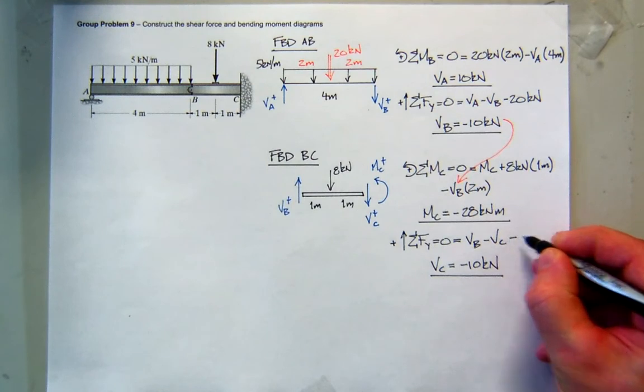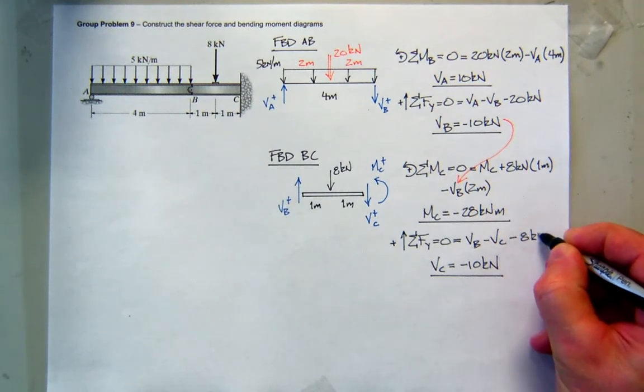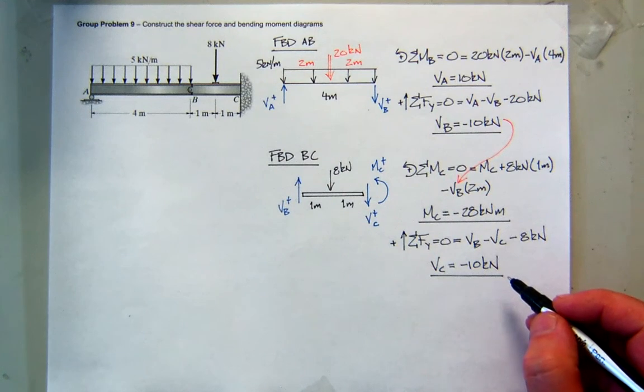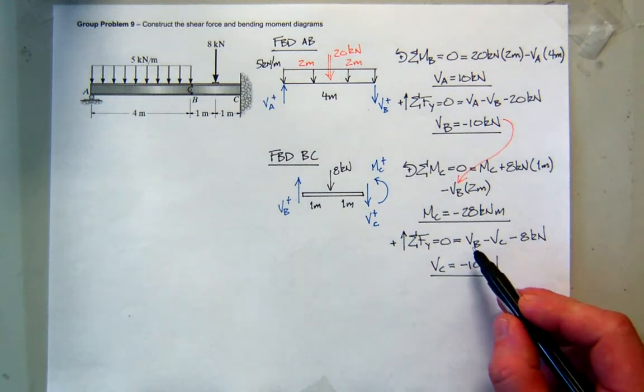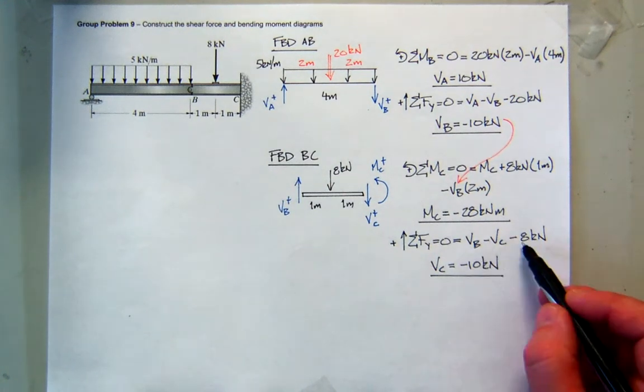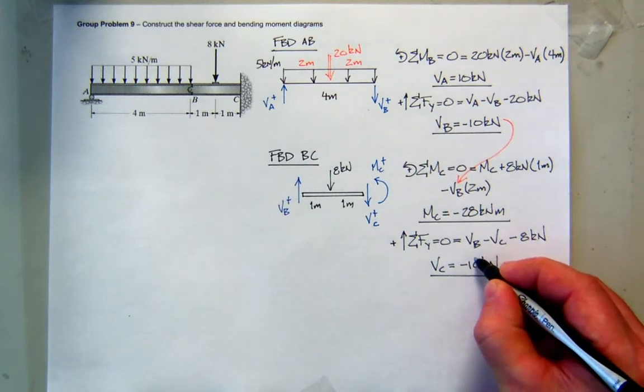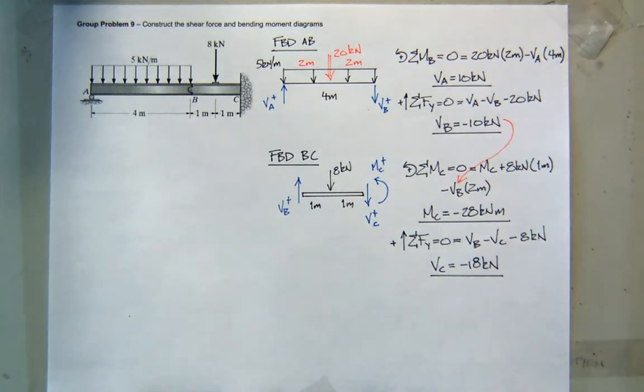So that's minus 8 kilonewtons. So that's not true anymore. So it'll be 2, what will it be? Let's see, shear at B is minus 10, minus 8 is minus, it's going to be 18, right? Well, that's interesting because I can just do this. See, I never made a mistake.